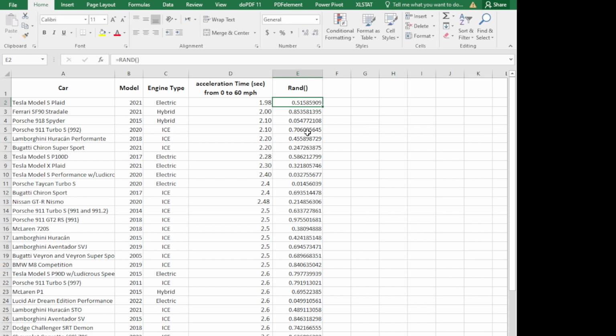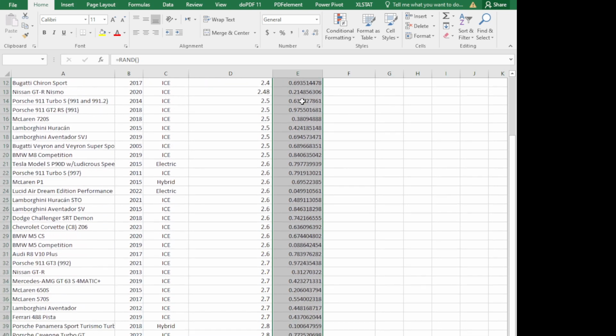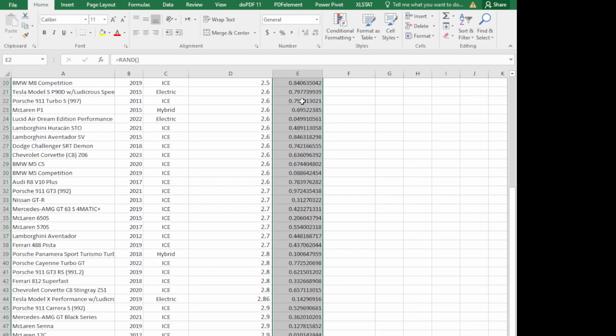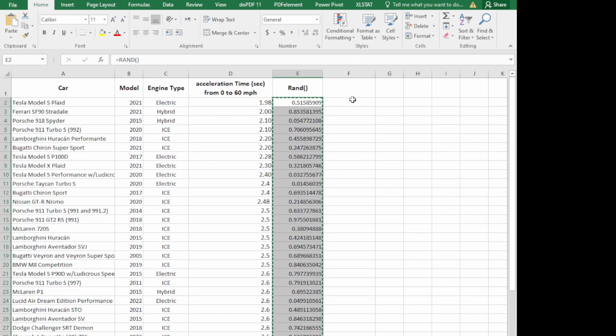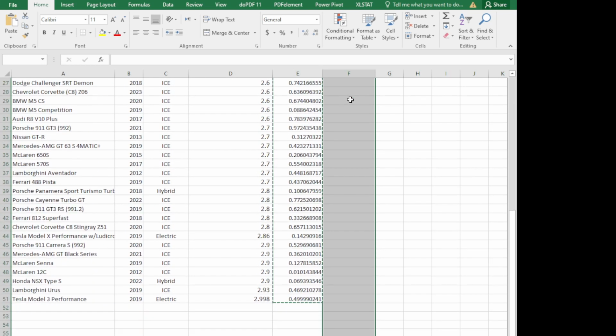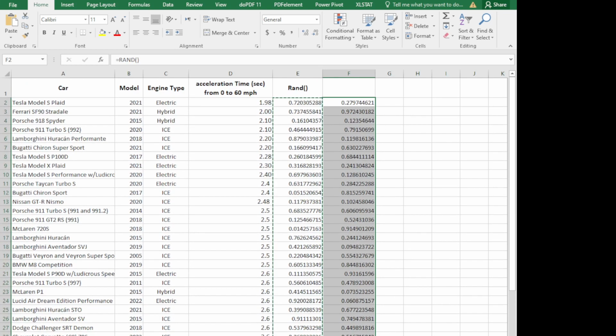The only catch is every time I click on anything, these numbers will randomly change. So one better idea is we just select the numbers, and after we find numbers using RAND for each of the rows here, we copy paste the values into a separate column so that they are once generated and they won't change anymore. So here it is. And just make sure that when you copy paste, you just copy paste values.